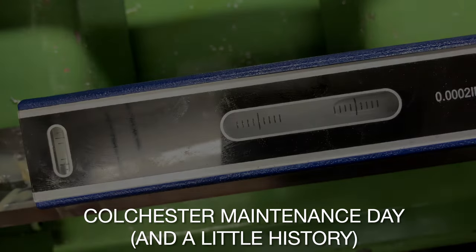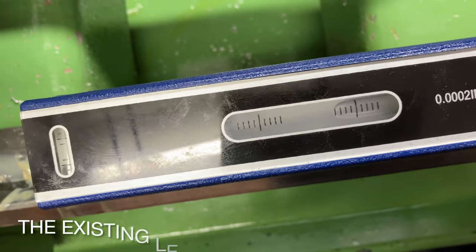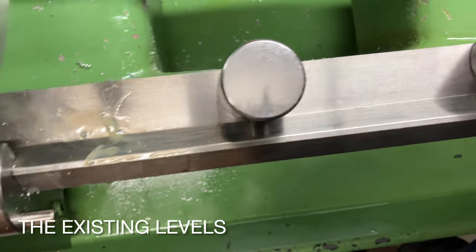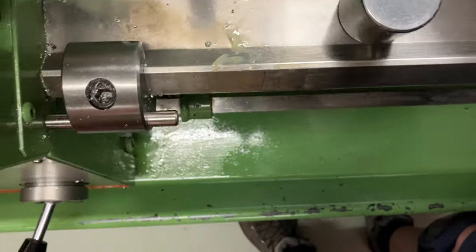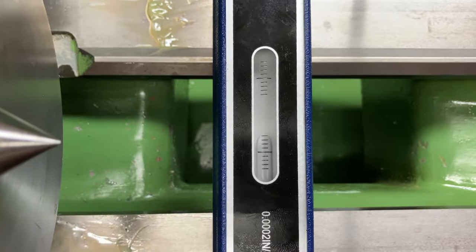I suspected that the concrete floor is not good enough to provide a level base for the lathe. You can see the initial assessment of levels are not in the ballpark. This lathe just sits on the floor. We didn't have super accurate levels back in the day, and I just mounted on floor plates, and that seemed to work fine. However, it's been moved since then, so things may have changed.